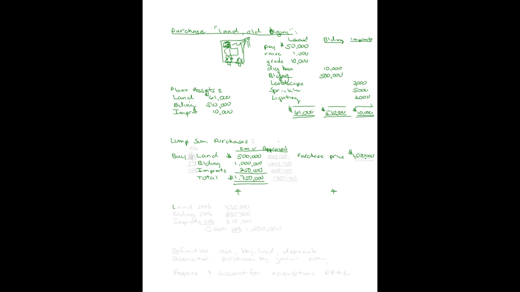Let's think about it. You have some land, you have a building. You must separate the two because one depreciates and one doesn't. And you have some improvements, and you're going to make your journal entry reflect all of this. And then, of course, you're going to credit cash or mortgage payable, whatever it is you did to pay for this. Let's say you paid cash. How are we going to split the cost of the land, building, and improvements and make it fit our $1,500,000 purchase price? We can't put the fair market value of the items in there.